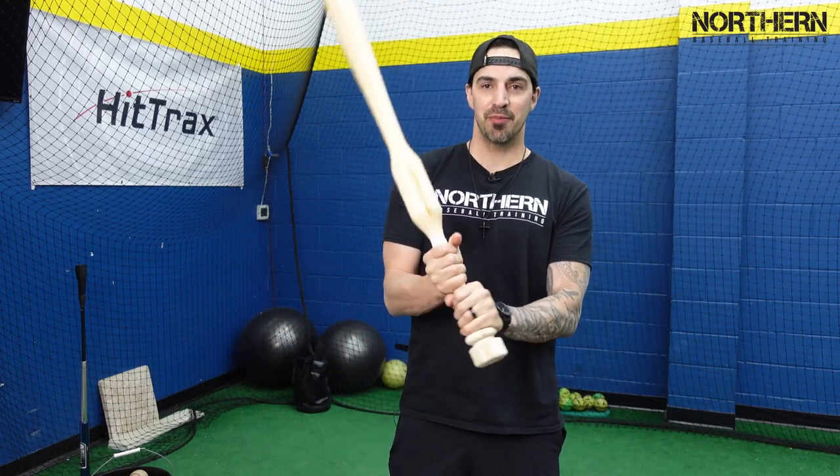It comes already taped up and everything. It says Tony Gwynn, eight-time batting champ and Hall of Famer: the Camwood bat trainer has become the preferred training bat of pros and colleges. With its perfectly balanced design, it allows you to overload in order to build more muscle and bat speed while developing the proper hand path. The trainer is the only one of its kind and designed for all facets of training including tee work, soft toss, and live pitching.